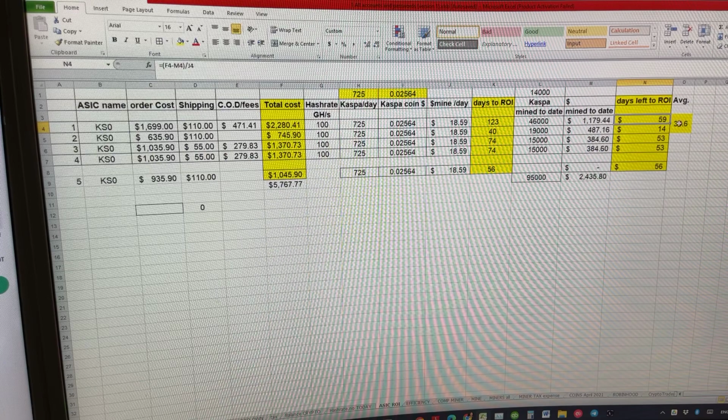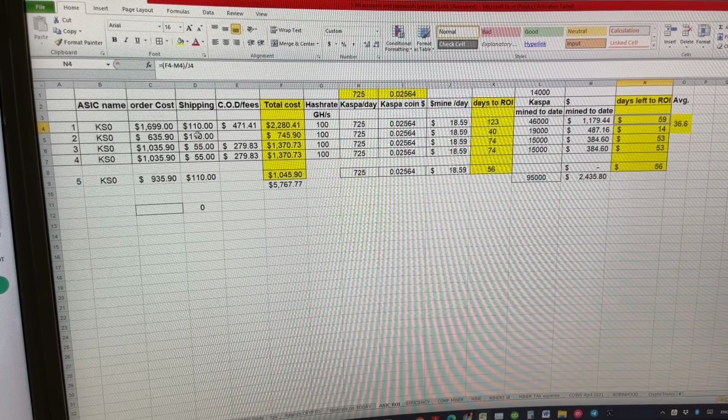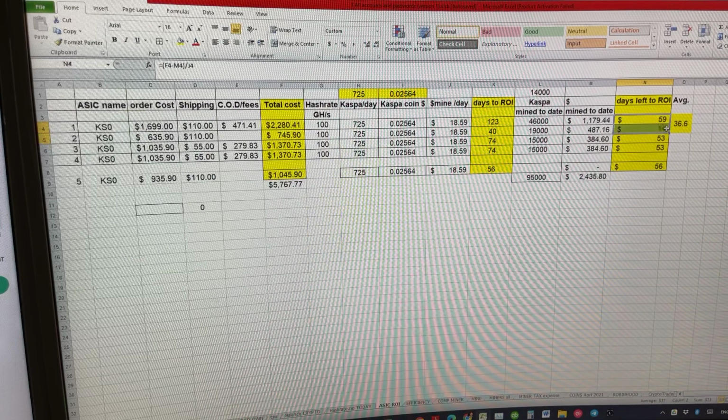So every time you order late, this number is just gonna be so high. Even though my first one is still so ridiculously bad, I think it's a good job on Iceriver giving that discount and shipping, and that works out to a good average that gives us a possibility to ROI at least on the first two. Okay, so I think that's really helpful, really good point there.